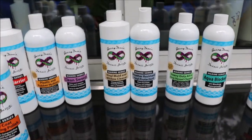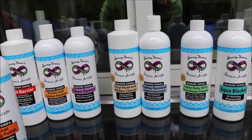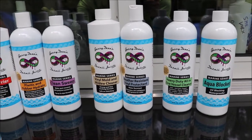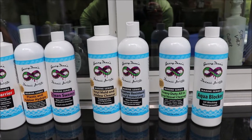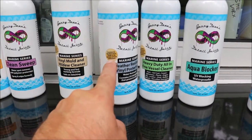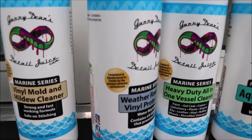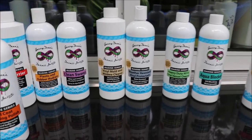We've got vinyl mold and mildew cleaner — that is an amazing cleaner for your vinyl. It'll get those mold stains and mildew stains to go away. Then the product right next to it is the weather-resistant vinyl protectant — exactly what the name says. It will protect the vinyl through rain and other random debris hitting it. Every single one of my marine series products were designed in the Florida sun and saltwater environment. This is formulated and manufactured in Florida for this extreme saltwater environment — that's our stamp that says we've tested it in the worst of the worst.